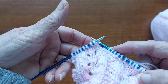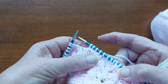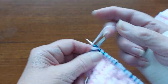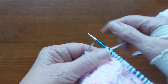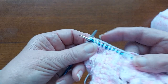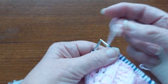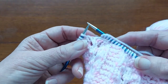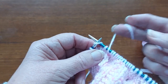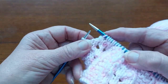So we're going to the last part of the pattern. I've knitted the 5 across there, so I'm going to knit 2 together. Bring the wool forward in front of the needle, knit 1 stitch. Wool forward in front of the needle again, slip your next stitch, knit your next stitch and pass that stitch over.